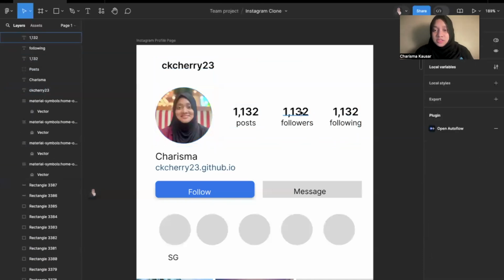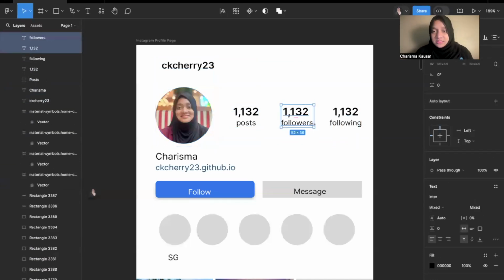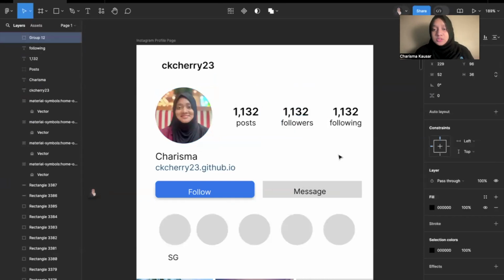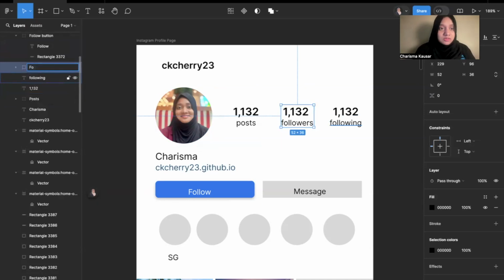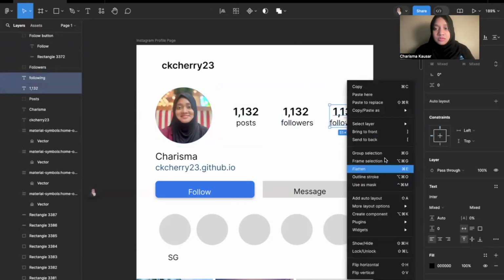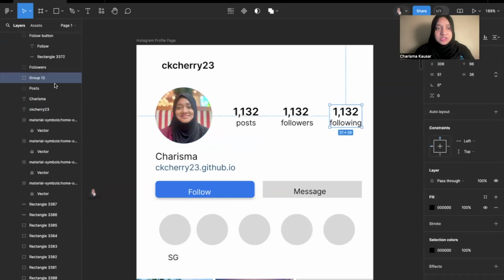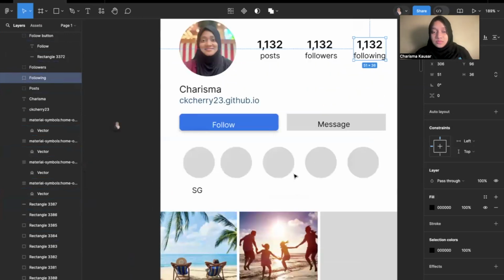So I'm going to do the same thing here. Select this, hold shift and select this. Both of them selected together and right click, group selection, followers, these two, group selection, following. So you can continue doing that for all of the groups that make sense in this design here.